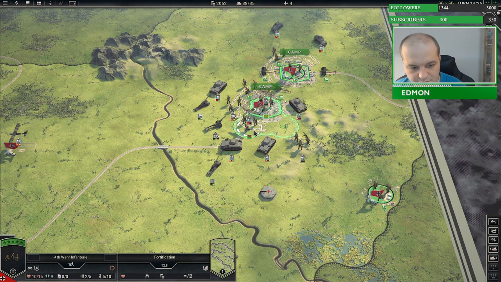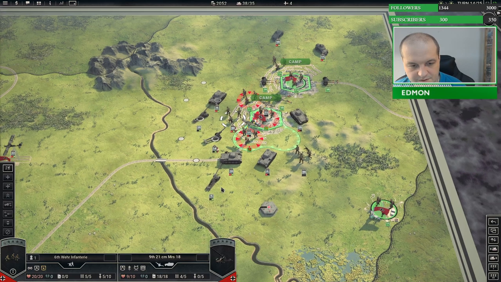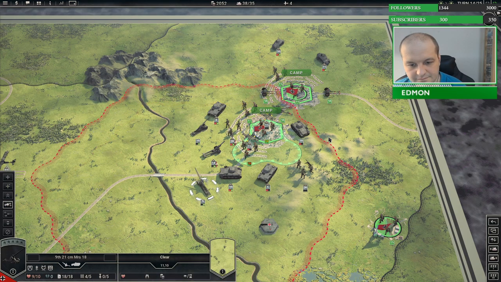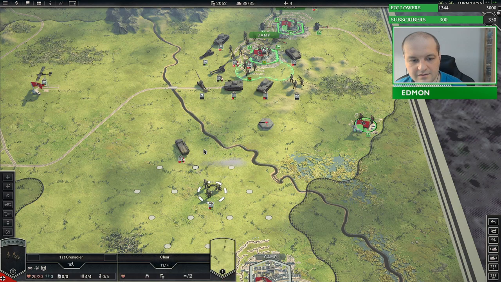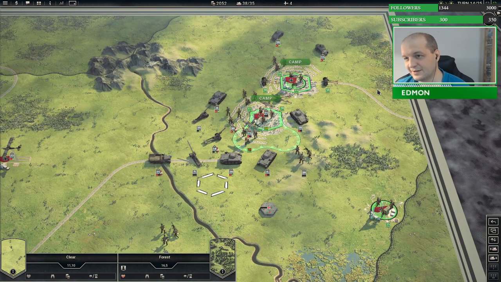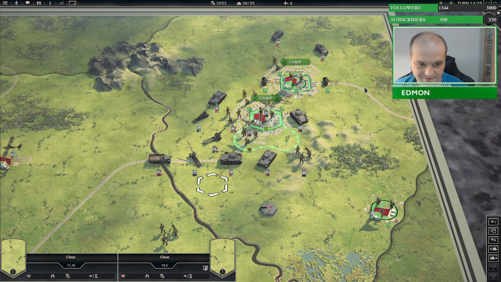Annoyingly, they would move if I attacked them. I don't want them to move, I want them to surrender for that juicy prestige, so... Take your time. I can't see the turns, but I'm pretty sure you have enough. Oh yeah, I got loads of time. I got another 11 turns to go. Loads of time.